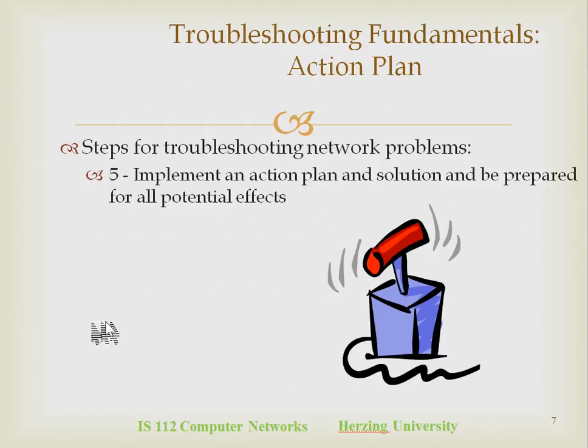Proper planning normally produces good results. The same is true with troubleshooting network problems. For step 5, you need to plan your action to solve the problem. For example, if you uncover one network switch that has one bad network port, you plan and schedule downtime. On the other hand, poor planning would be to remove and replace the switch without any notification to the users. This is like what's on the slide here, using dynamite, drastic explosives. This would explode the problem from one user having a problem to many users having a problem.